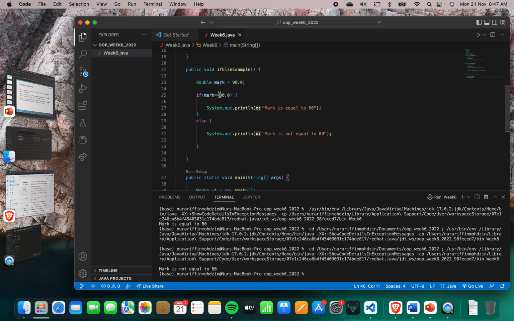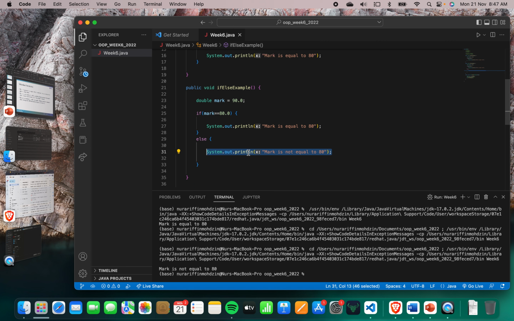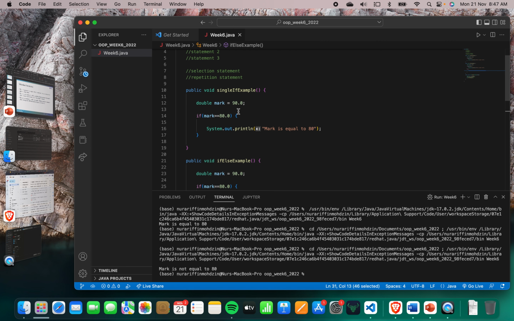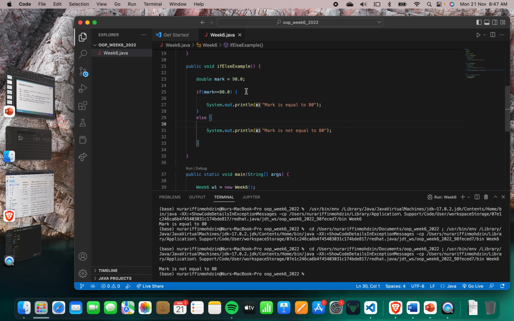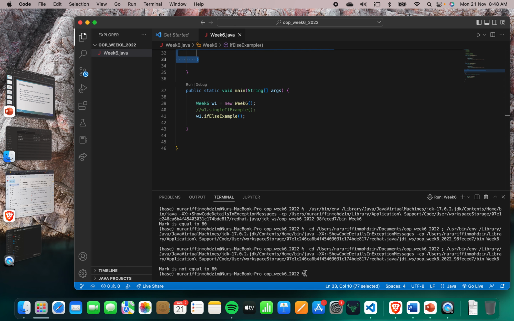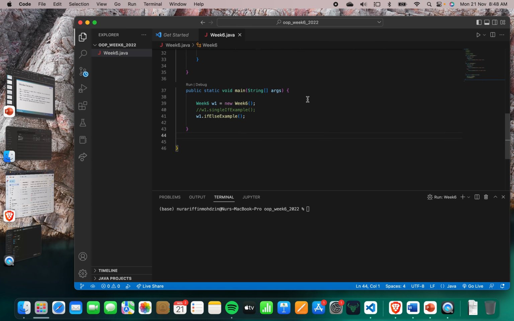Because it doesn't meet or satisfy this condition, because mark is equal to 90. So it will go to the else clause, then it will execute this statement. As opposed to the single if example, if I put this as 90, it will print out nothing because we do not cater for the condition of 90. But this one, we have a solution whereby it will cater. If the value is not equal to 80, it will go to the else part. So that's why it will print out mark is not equal to 80. Okay, that is the second one.